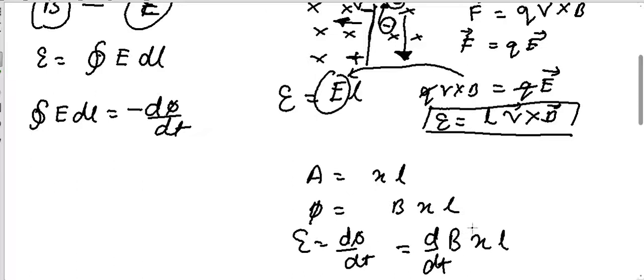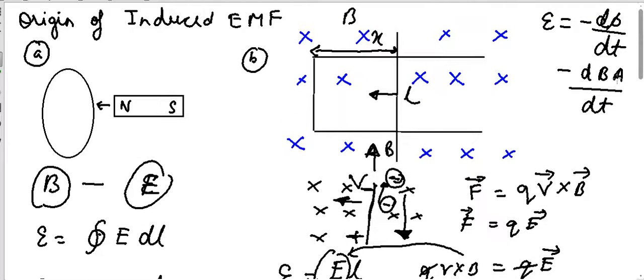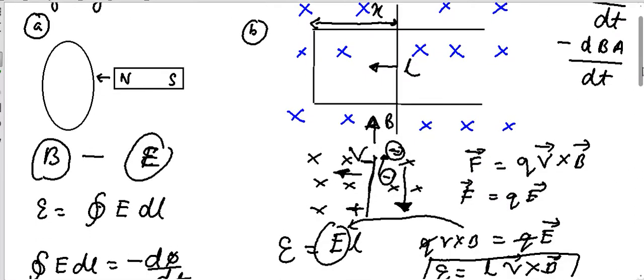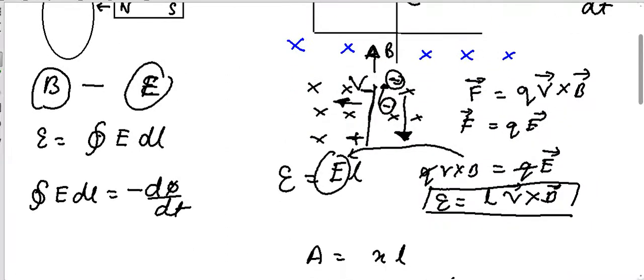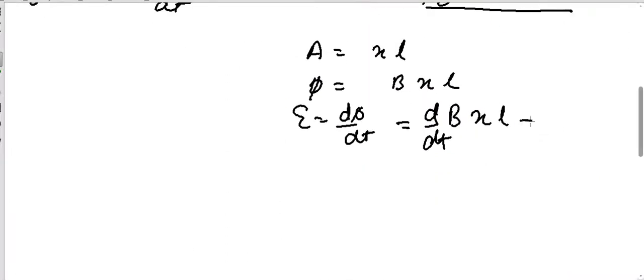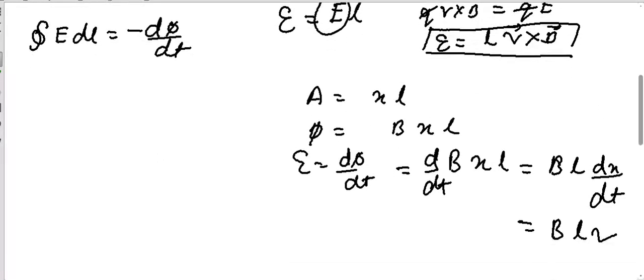This is my second type, where I am not changing the magnetic field but I am changing the area, correct? So B is constant and the length is constant. By moving this side I am not changing L; I am just changing x, decreasing it as I move my conductor towards the left. So x is the only variable; L and B are constant. I take them out of the differential sign: B L into dx by dt. dx by dt is nothing but V. So B L V, which is the same as the equation I got for the induced EMF.